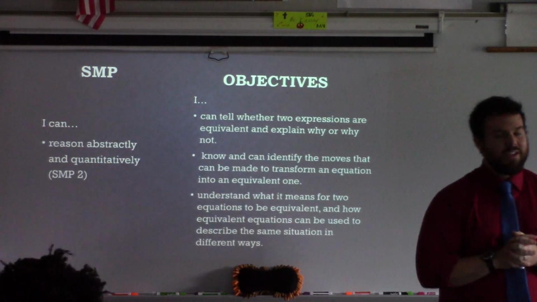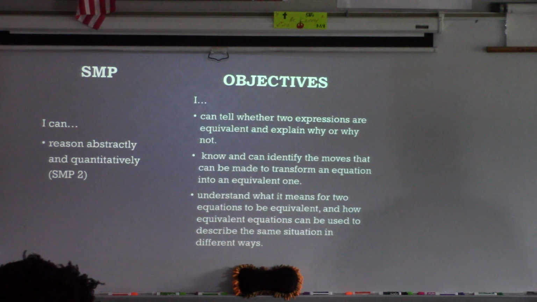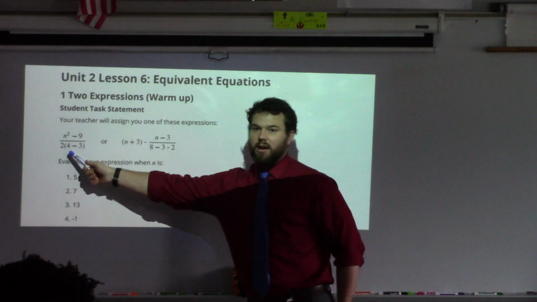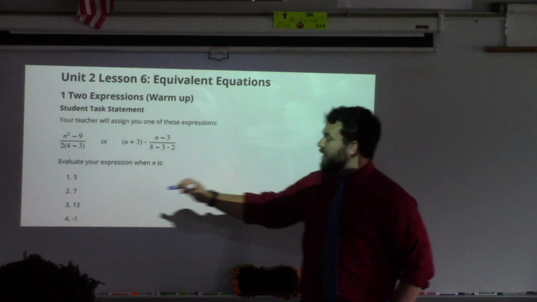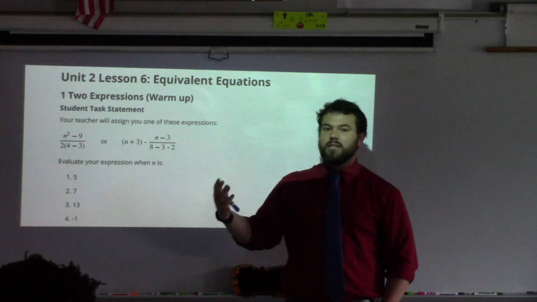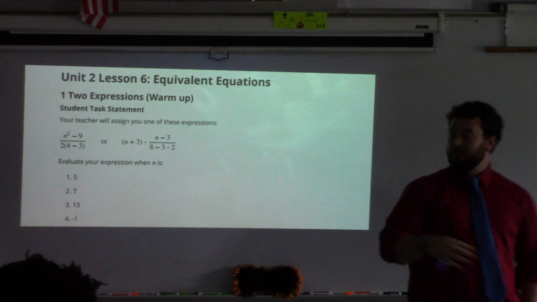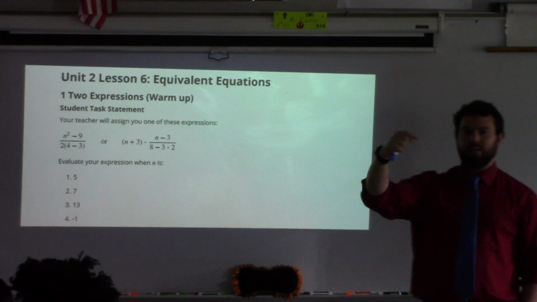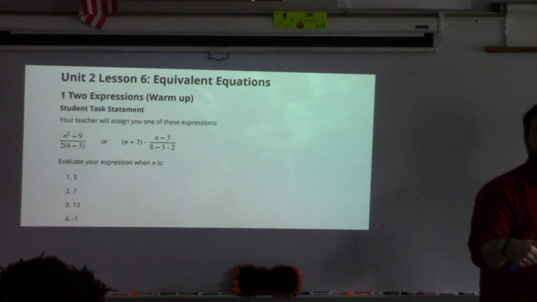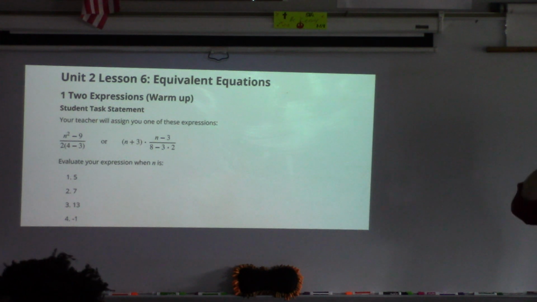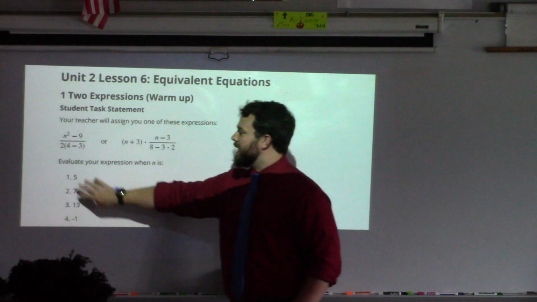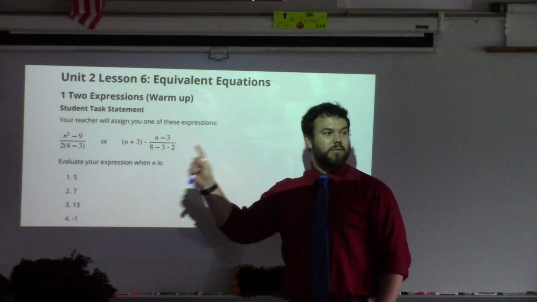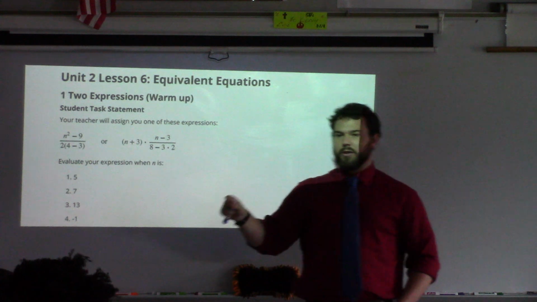Effectively the same. Right? So equivalent expressions, which we saw here yesterday, these two things looked different, did they not? But every number that we substituted in for n gave us the same output, right? When we put in a 5, we got out, I think it was 8. When we put in a 7, we got out a 20. 13, we got 80. And then negative 4, right? So it didn't matter what we substituted in, we always got the same value out. That means that they look different, but they're effectively the same exact thing. They are equivalent to each other.